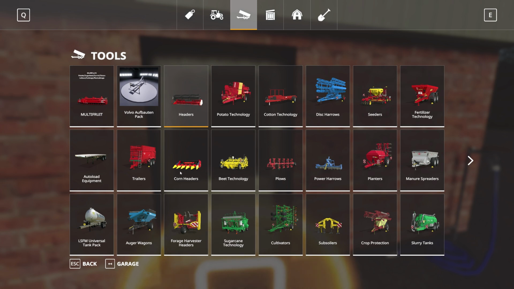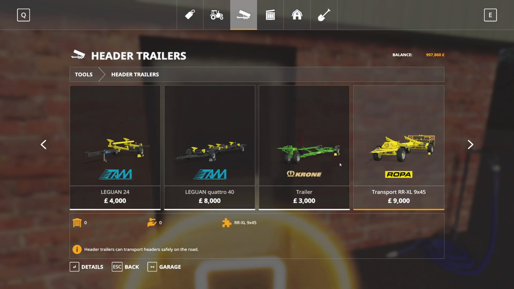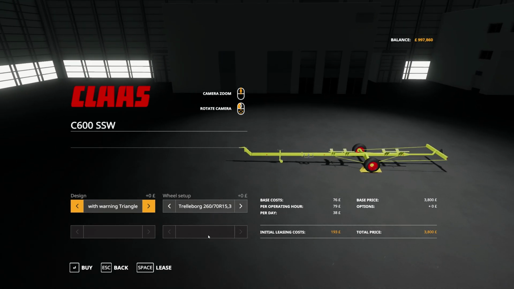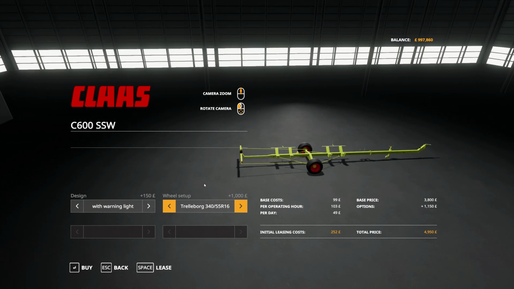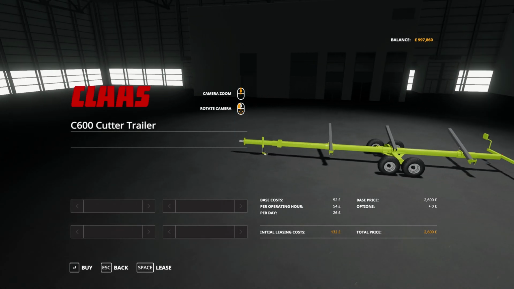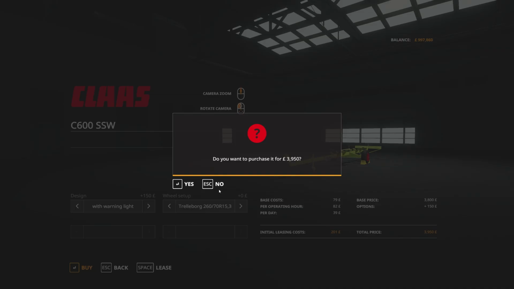Now with these ones, we're going to need to get a header trailer. Now I've tested this header trailer and it does work. So I'm going to get it. I think it's this one. Yep. So we're going to do it with the warning light, so with the beacon on the back. That looks pretty cool. Just let me go in and have a look at this one as well. Just trying to figure out which one it was. Yeah, I think it was the one because I was able to put a beacon light on it. So we're going to buy that.